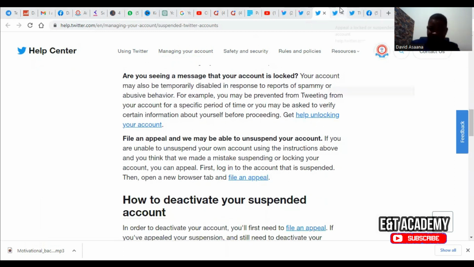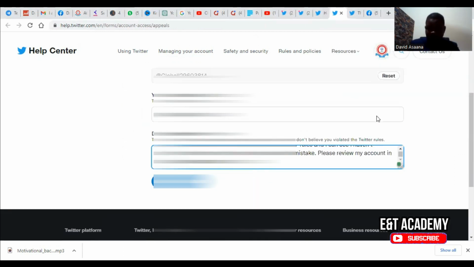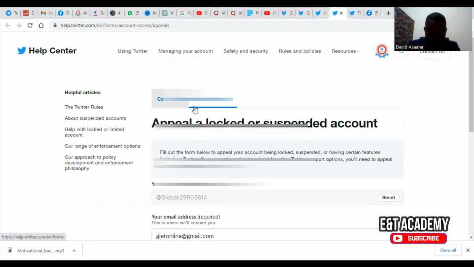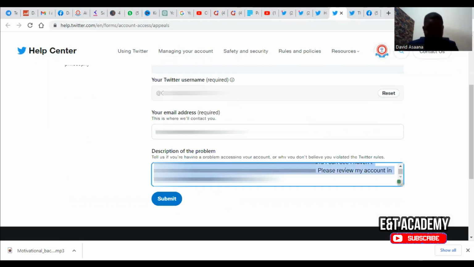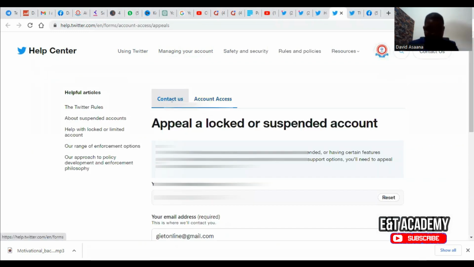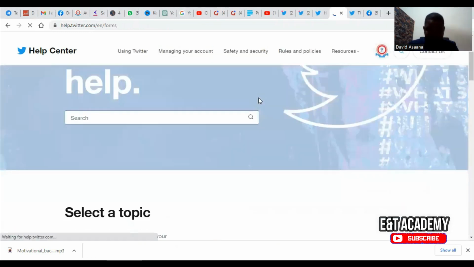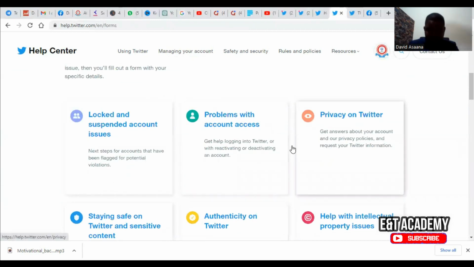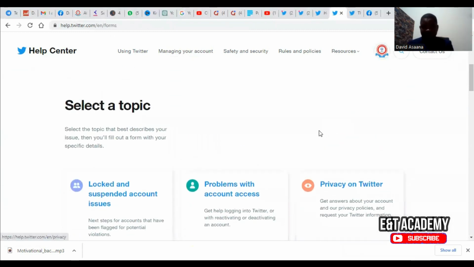When you click on file an appeal, you will come to this place where we can appeal. In fact, we can also contact their support if that is what we want to do. But for this one, I am not interested in even contacting their support.